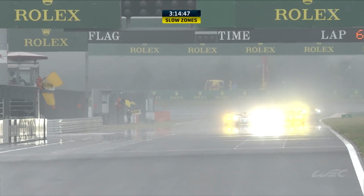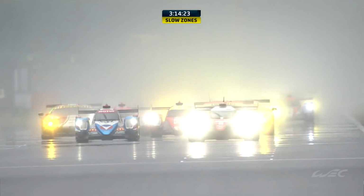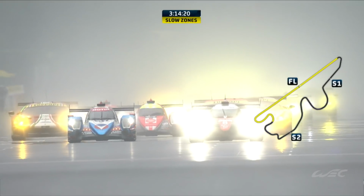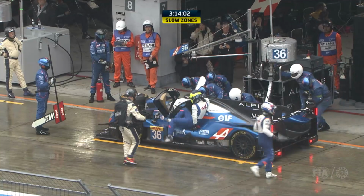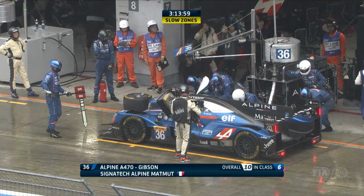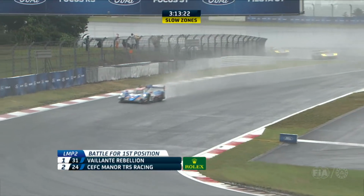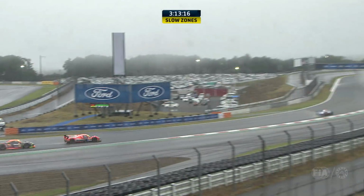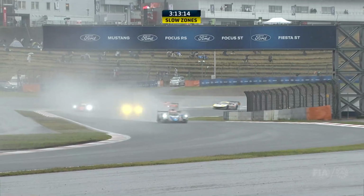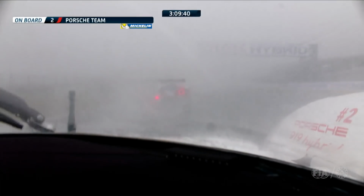Safety car pulls off, and again the slow zone from turn 15 all the way down this straight to the exit of turn 1. You can see that visibility is still fairly limited. Without the wall of spray, at least they have a chance. Nico Lapierre out of the second placed LMP2 car, and this looks like a lap too late. They've come in to hand over to Andre Negrão. As the rest of the field goes green, they will lose time to their rivals. There is the Vinyl Rebellion that leads in LMP2, still Bruno Senna, ahead of Ben Hanley. Well, because of the red flag, none of the drivers at the moment are in danger of running over their maximum drive time. But some of the gentleman drivers may struggle to do their minimum time.